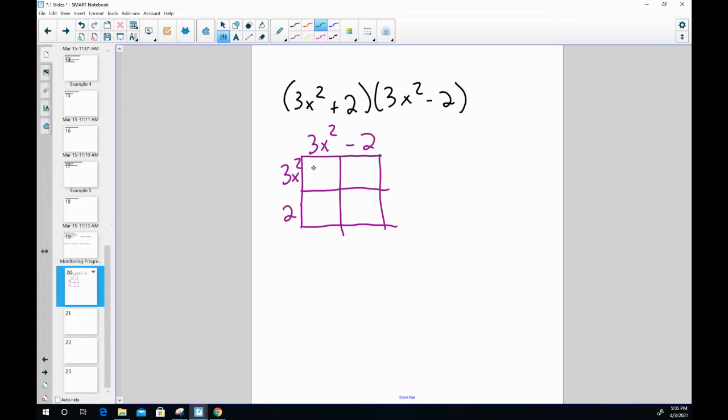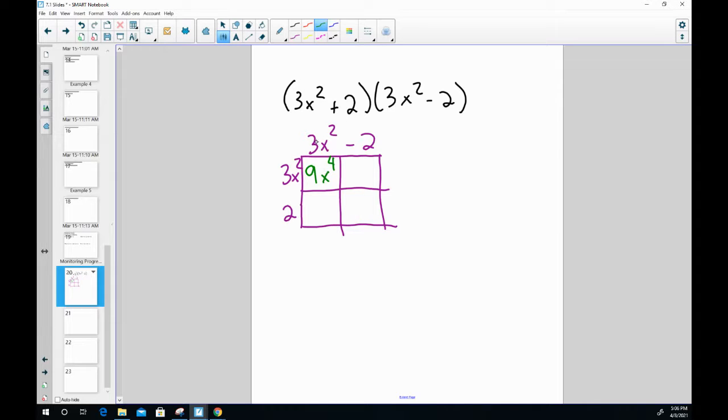So 3 times 3 is 9. X squared times x squared. How many x's are there? There are 4. 1, 2, 3, 4. Just count them up. When you multiply, you just count up how many x's you're multiplying. And since this is 2 x's being multiplied, and here's an additional 2, it's 4. The other way you can think about it is we're adding the exponents. When we multiply, we add the exponents. Kind of weird. I know we struggled with that a little bit last year for my folks who were with me last year, where we add the exponents when we multiply them. So 2 plus 2 is 4.